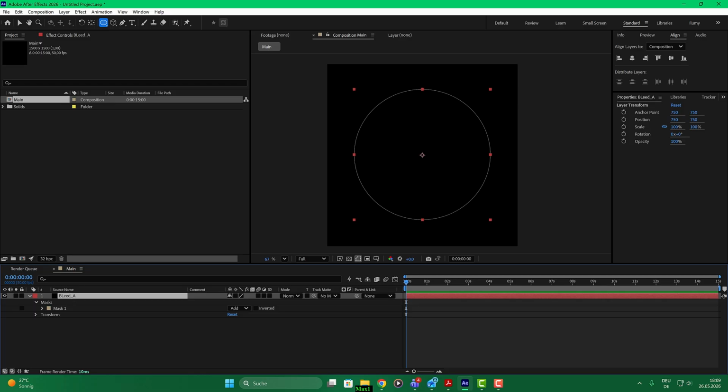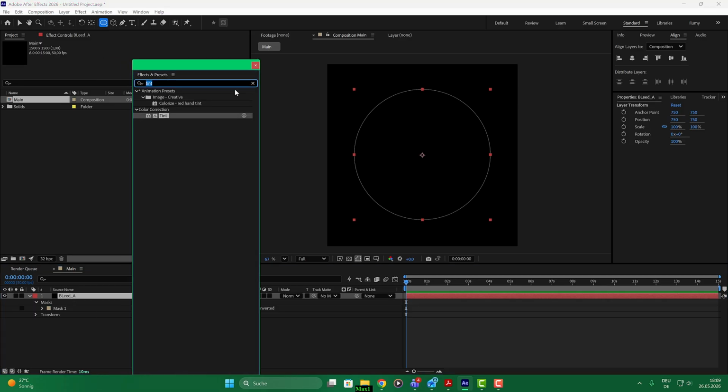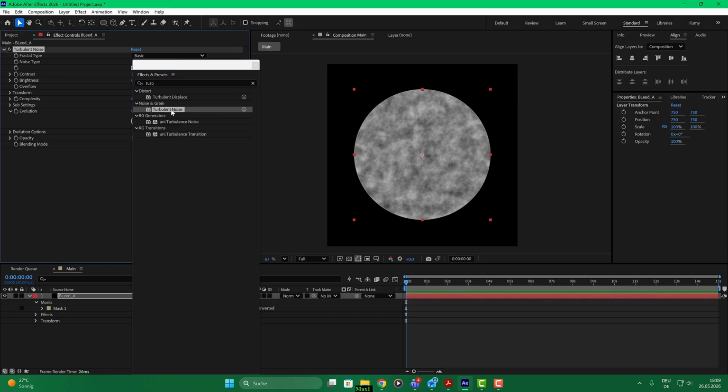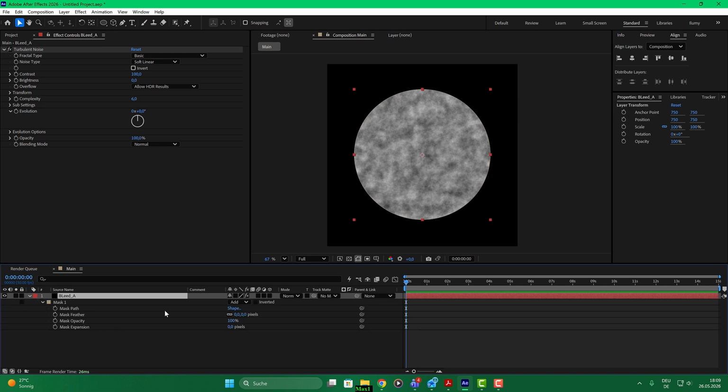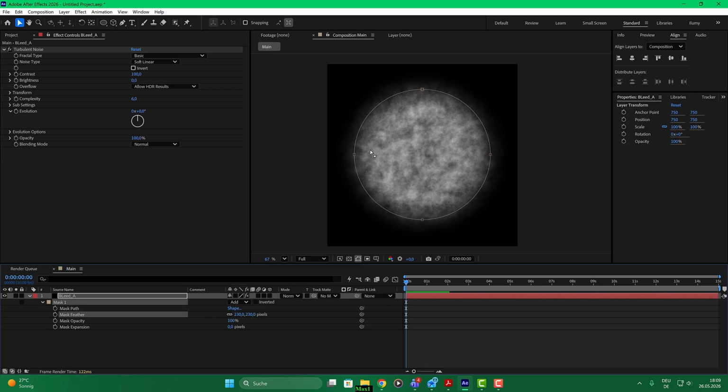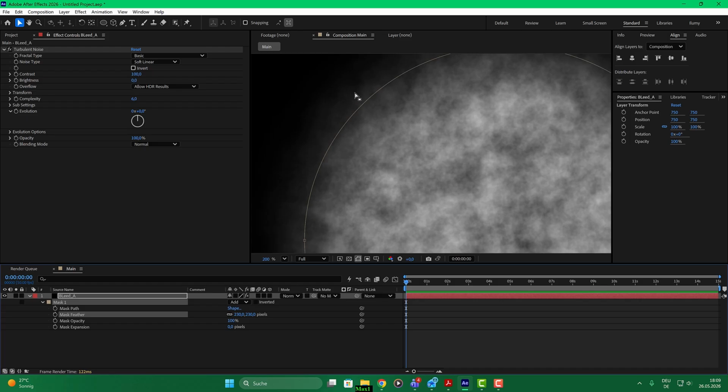With the bleed layer selected, you go to your effects and presets and you need a turbulent noise. Here we go. And to see what we'd like to achieve, go to the bleed layer and hit M on the keyboard. And go to the mask feather and feather this out. And we will focus on this edge here. This is the area we'd like to keep an eye on because this is the area that will later drive the transition. Okay, so I go with 240 pixels.